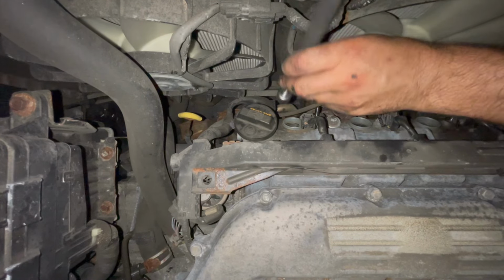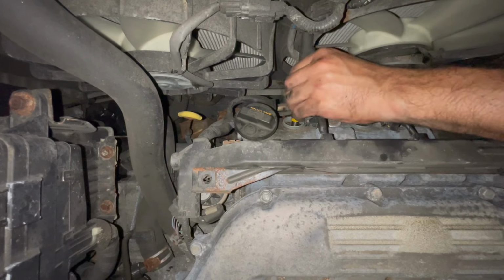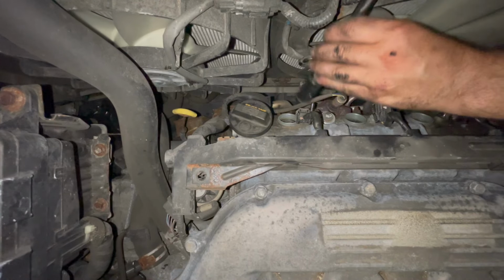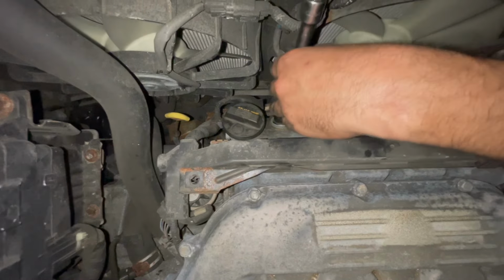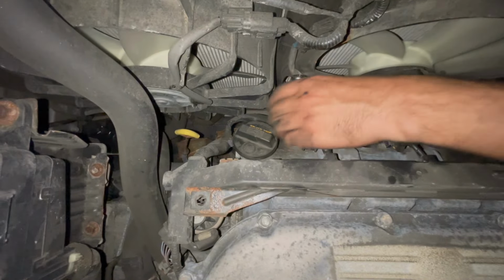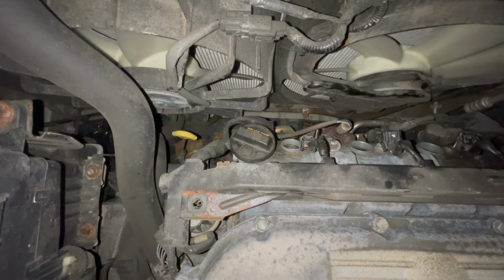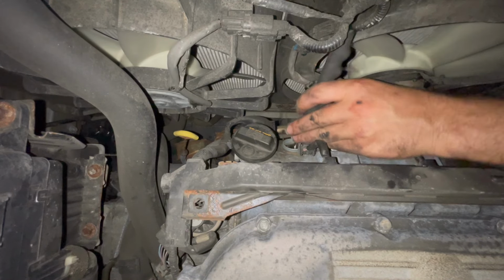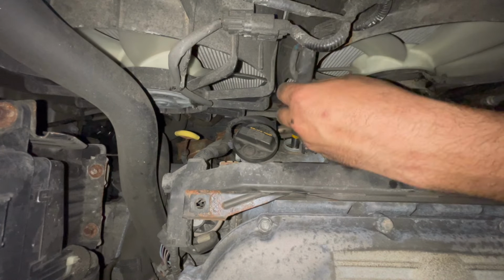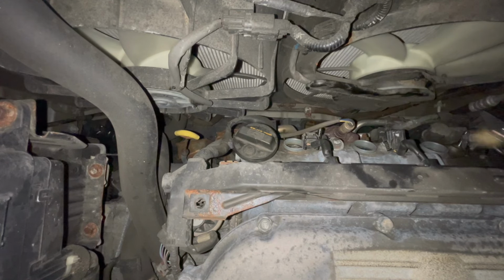Starting with the magnet. I guess I didn't loosen it enough. Finagle around this wire harness that's going to bump everything right on the radiator fan.